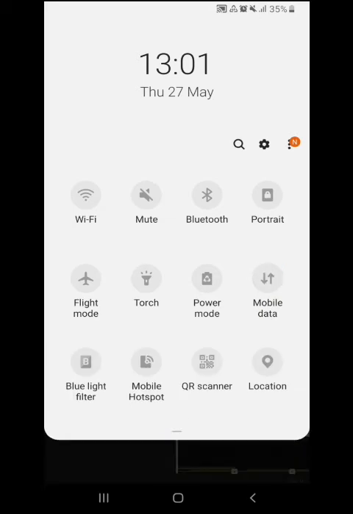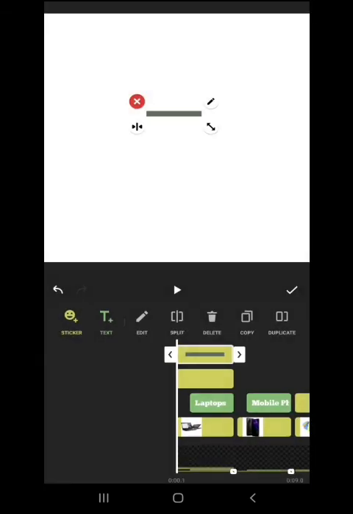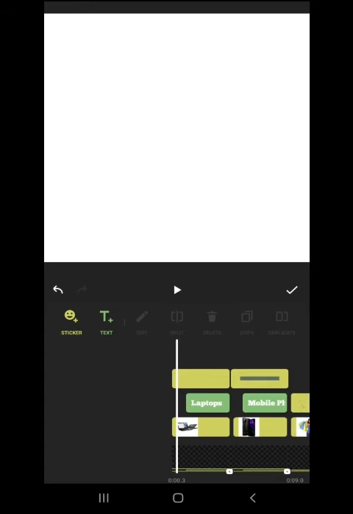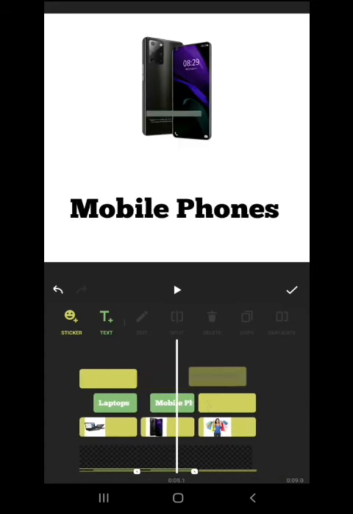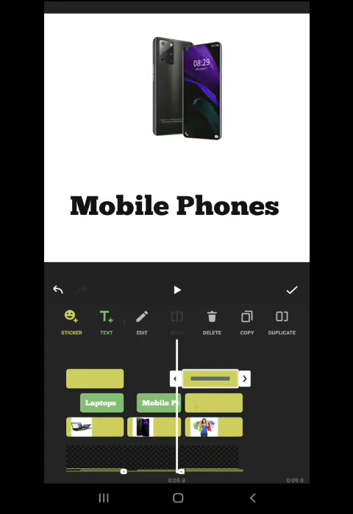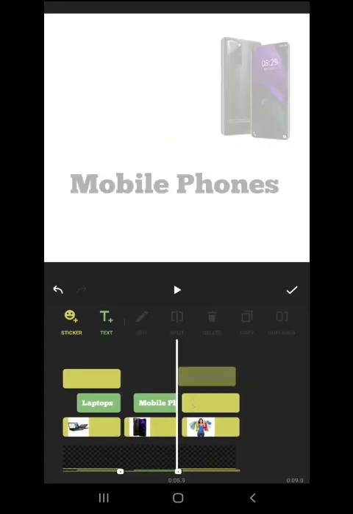So we will just switch off our connection, and then notice that this line is in front here.